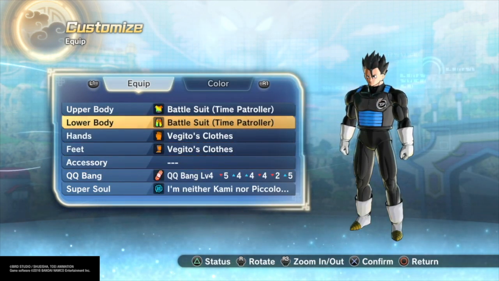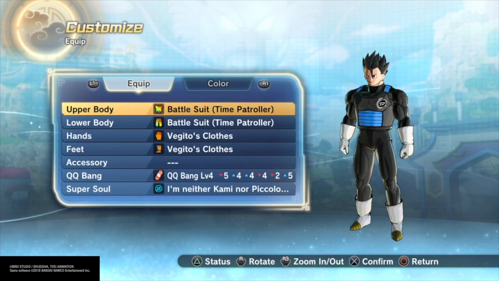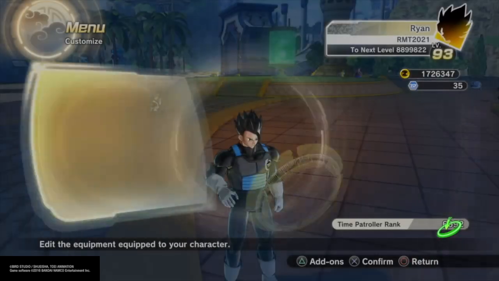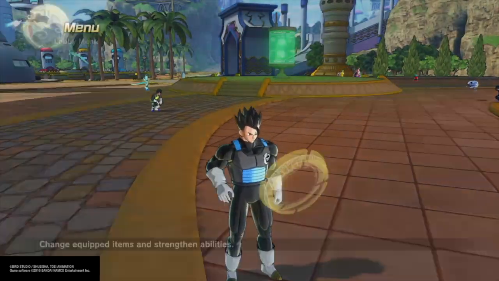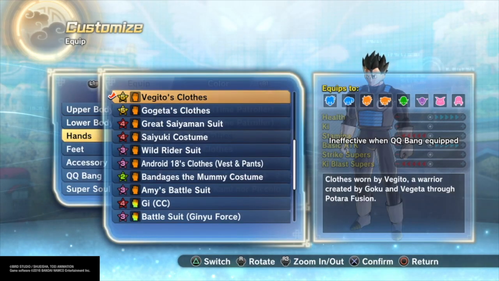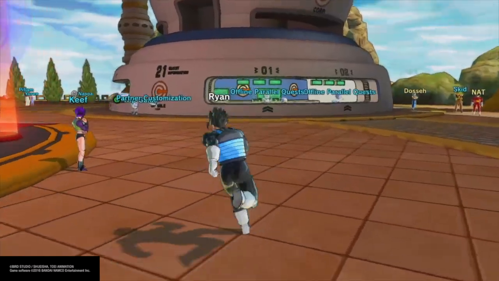We need the upper body and lower body for Vegito. We've got the hands and feet, as you can see, grayed out. We just need the upper body and the lower body and we're set. Oh, by the way, we need to see what negatives or positives his clothes give us. Oh, it's ineffective when PQ Bang is equipped. Oh, I see. That's awesome.